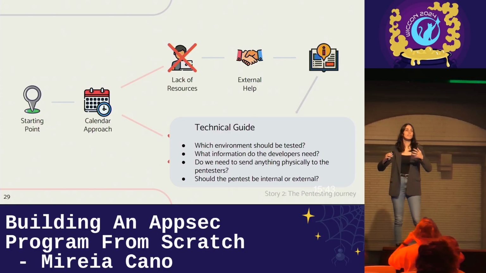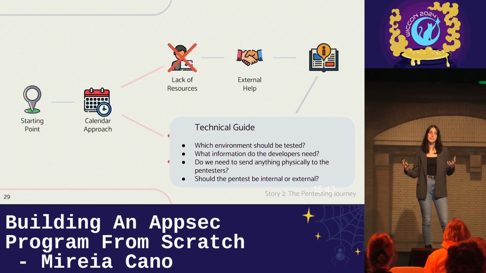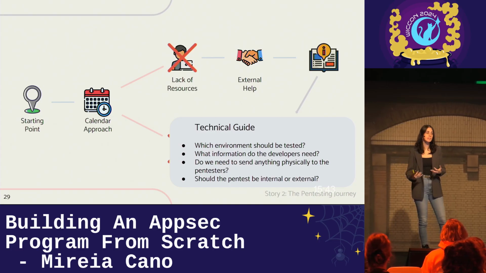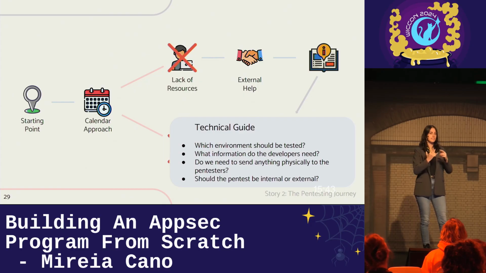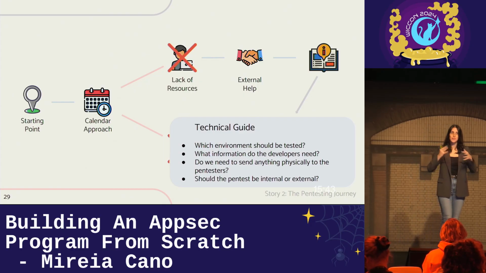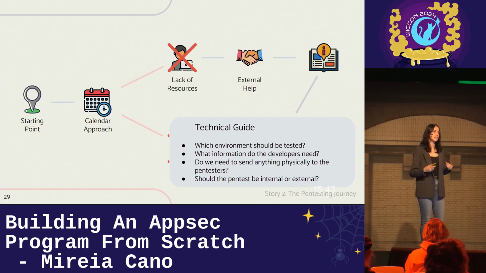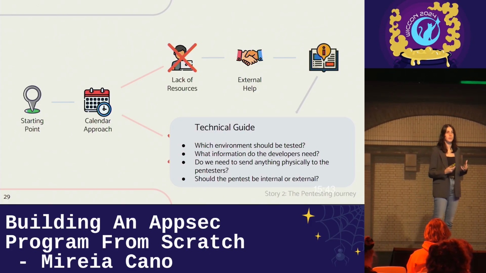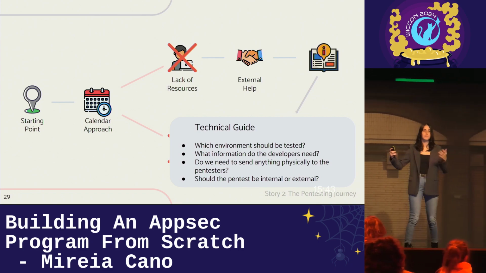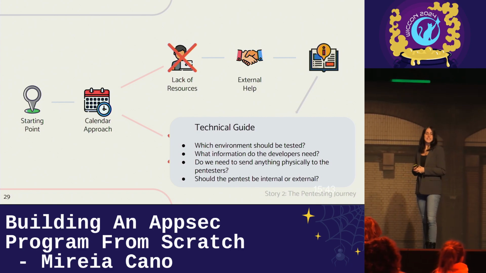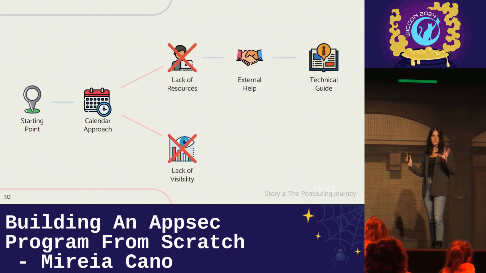So we had all the different systems and applications that we could find in our company, and all the types of different pen tests that we could do on those systems. And then we tried to set guidelines, set tasks: what needed to happen, who needed to ask what of whom, right? All of this. So every time a pen test was coming up, we knew exactly what needed to happen. And that just made everything faster, smoother, and more consistent. So that was it for the lack of resources.